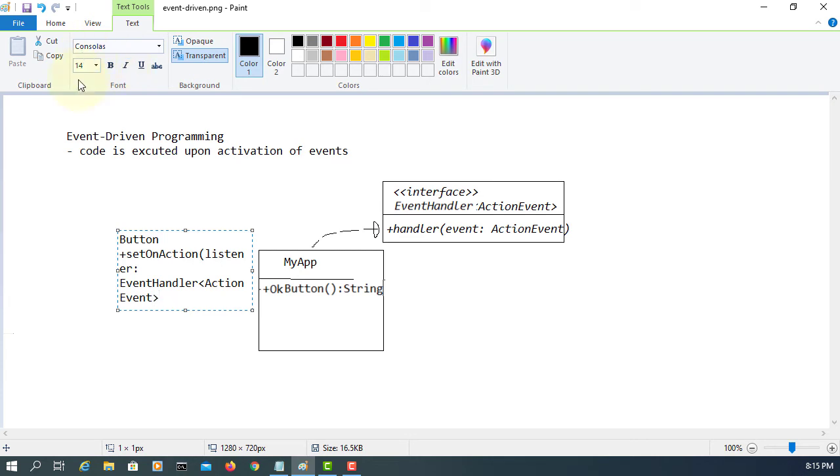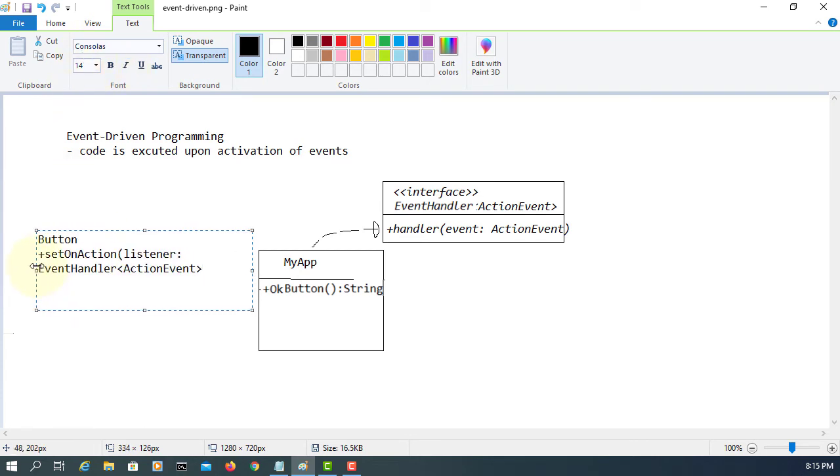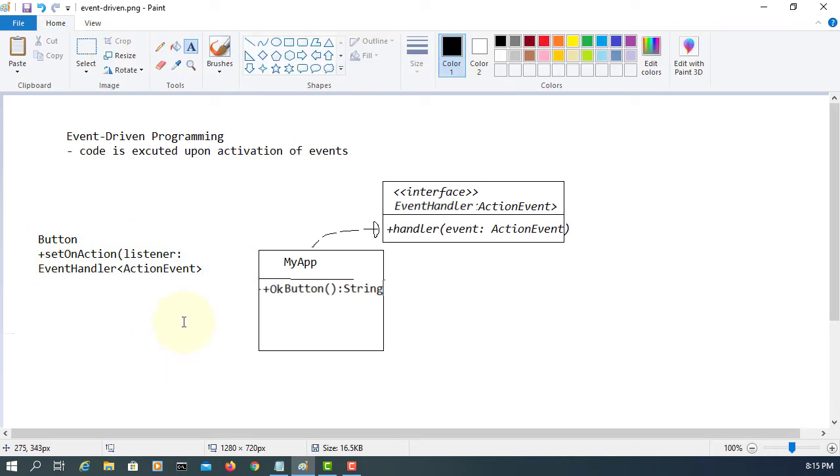For simplicity, here I have one button. If you want a graphical user interface, then you may have multiple buttons or graphical user interface applications. But if you need events triggered by a button, then you have to implement the event handler interface. Generally, this is the overall idea.